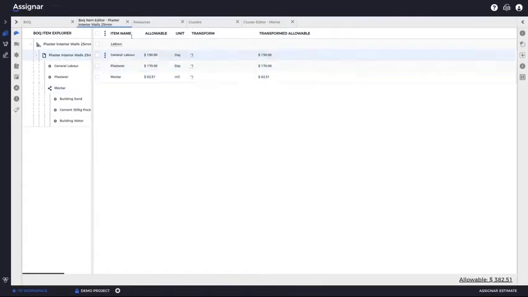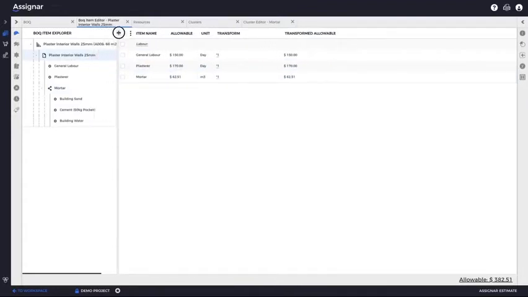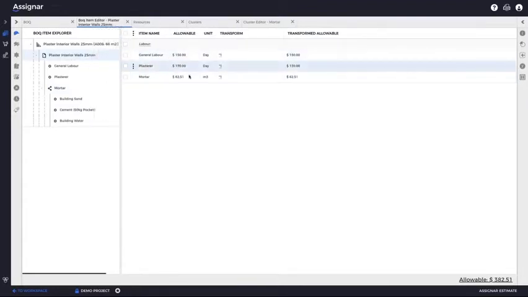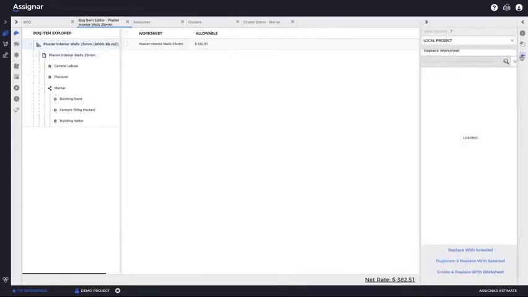Okay, so the plastering needs to be priced per square, but currently these resources and clusters are not priced per square. So you're provided with a transform column, where you can fill in any formulas to transform these rates and these units to match the rate. But if you've already priced plastering in a previous project, there's no need to reprice it. We can just access one of your previously priced plastering items and pull that worksheet into this project. So I'm going to do that.